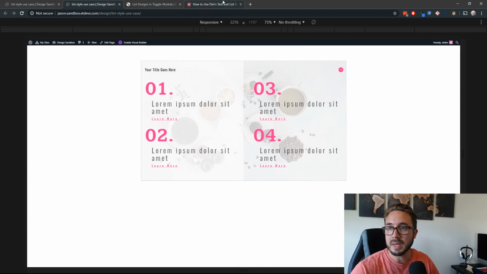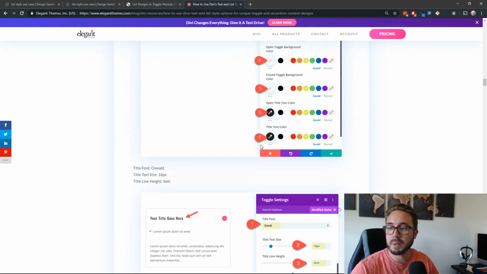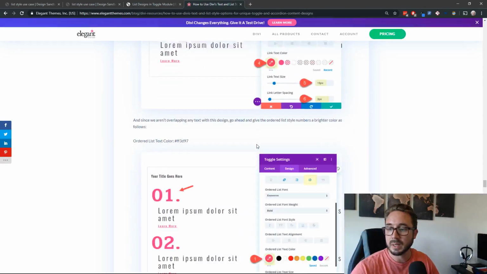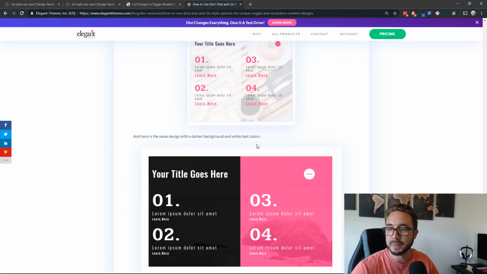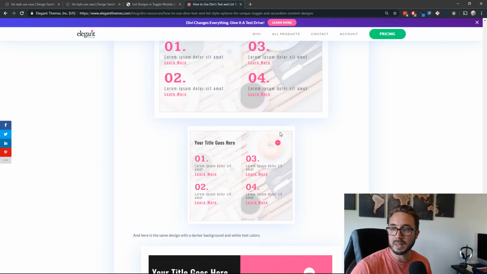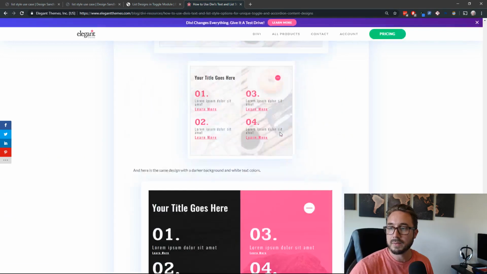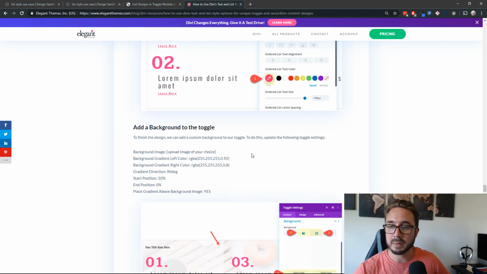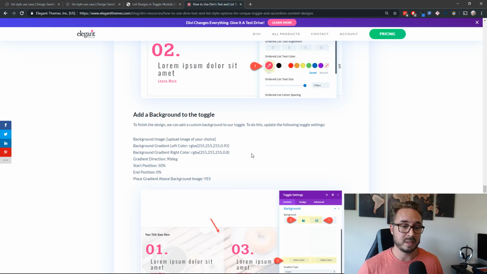But in the blog post, I show you the final design, how it will look on mobile. I'll just show that to you. It's going to look more along those lines. So it will look nice and clean. And of course, in the blog post, I also have a download where you can download those designs in a layout already pre-made. If you want to test those out, feel free to do that as well.